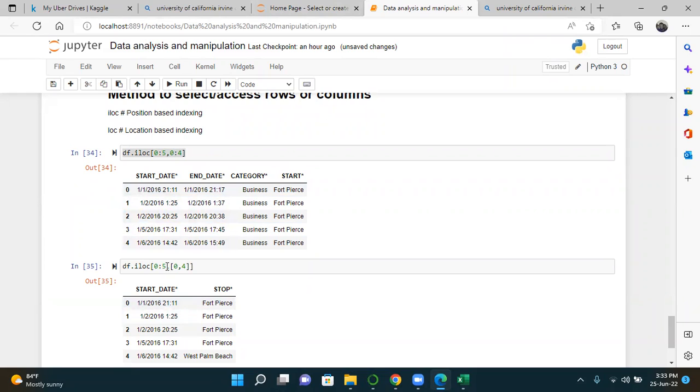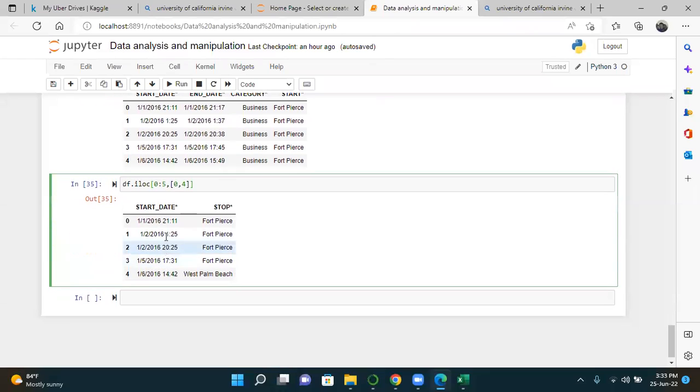You can use this iloc to do that. You select the rows first, then the columns. So from 0 to 5. You can also run the whole of the rows.